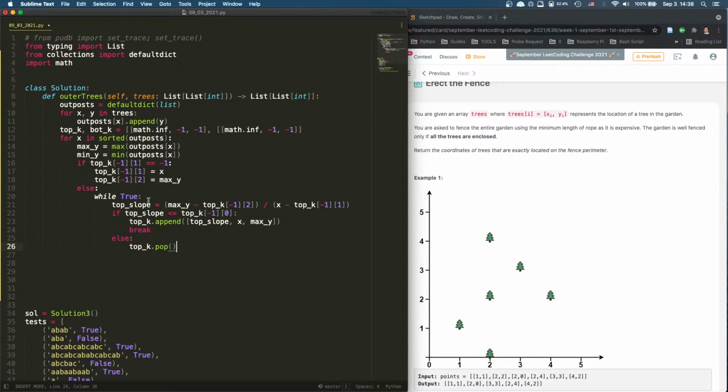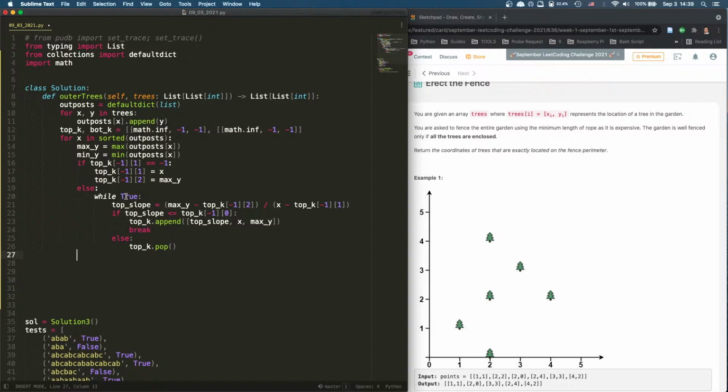Now we compute the slope again. But then at a certain point, because the initial one has the slope, which I already handled here, which is infinity, this will definitely pass. So while true, we do this, and we pop until one time it's good, then we continue, right?